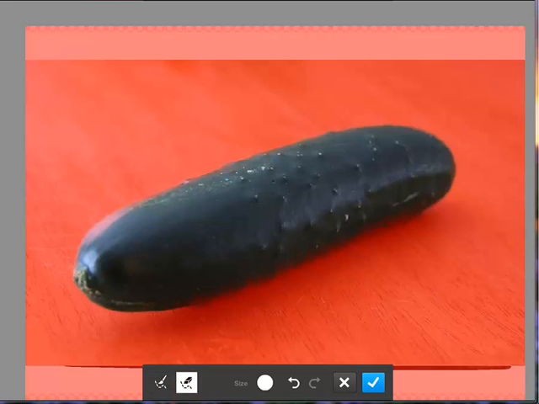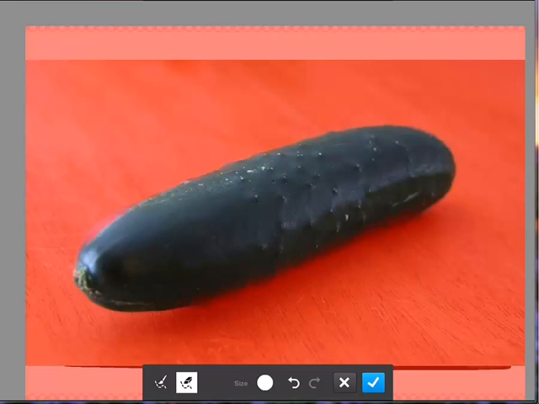Let me go to the eraser here real quick, because I've got some red that's seeping into the top left corner of this cucumber, and if I just go over that top red, it gets rid of the mask. So I get a further defined edge. And I look around and I think I'm good.